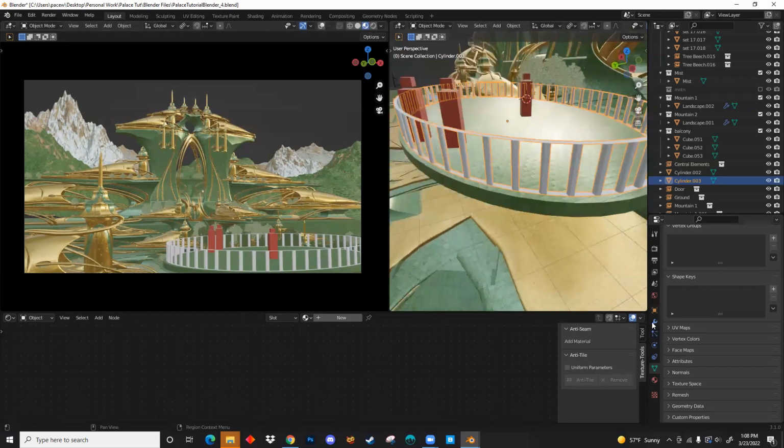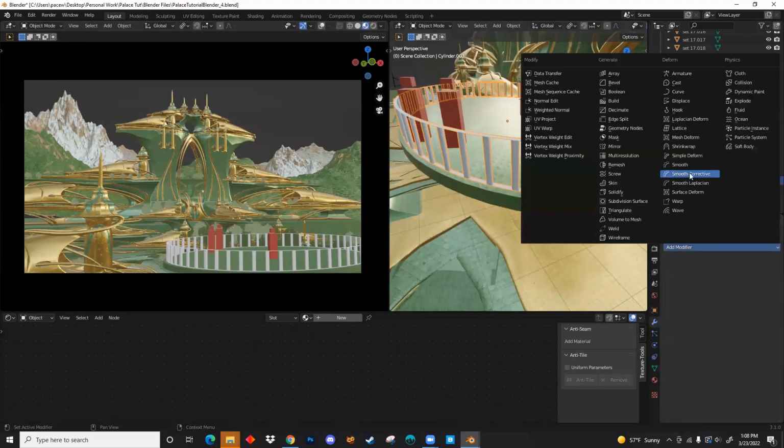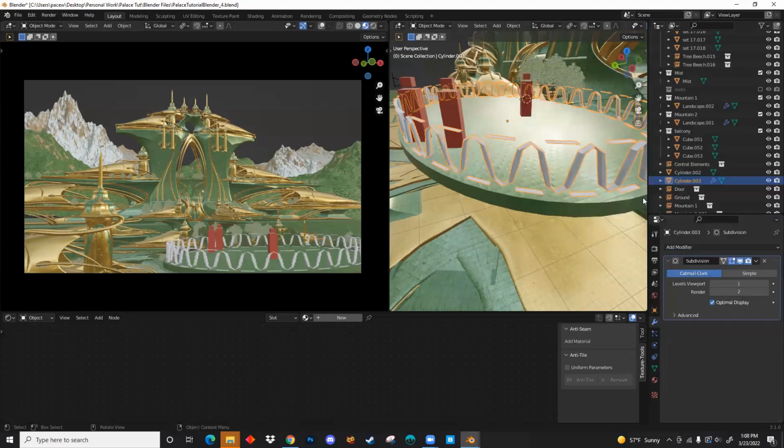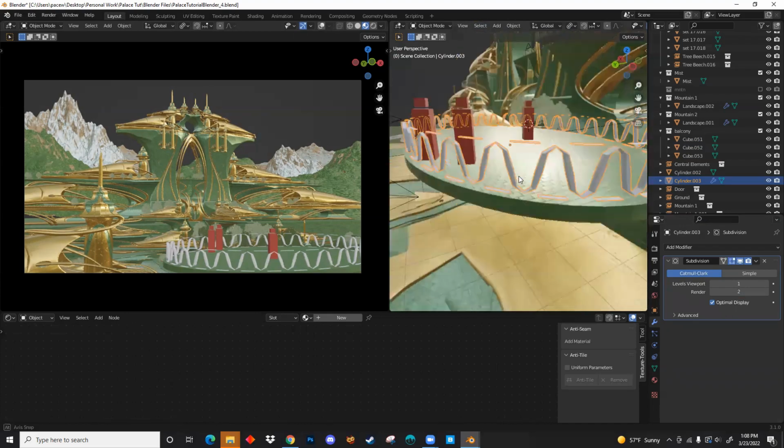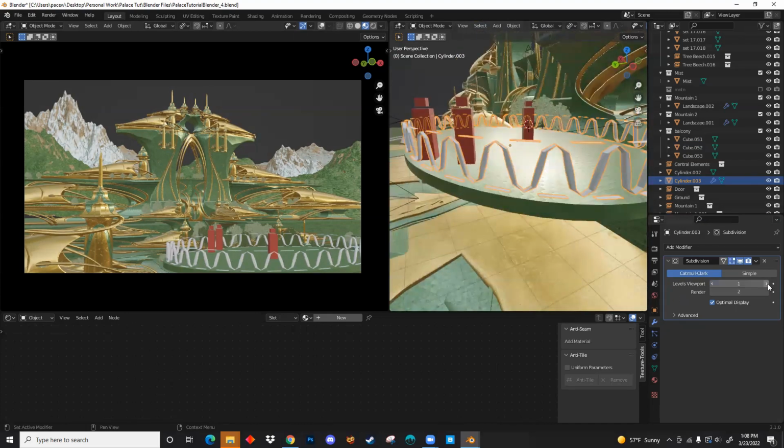So I'm going to try adding in a modifier, and we'll do subdivision surface. And generally speaking, that's my method for getting rigid, right-angled shapes to be more curvy and flowy, which is what we want. So let's up the levels viewport, maybe all the way up to 3 in both cases, actually.